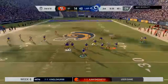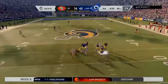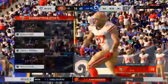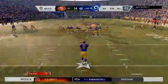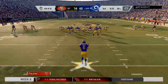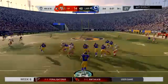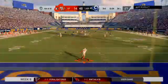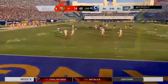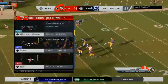From the gun, here's Goff. Now the Niners get there and bring him down. Nick Bosa in there to record the 2nd sack of his young NFL career. Great job defensively. I think he was trying to go through his progressions, find someone to get rid of the football. Before he knew it, he was on his back. So that just brings us right back to what you said in the beginning. A great job defensively. Nowhere to go with the football. That led to the sack. At their own 20-yard line.